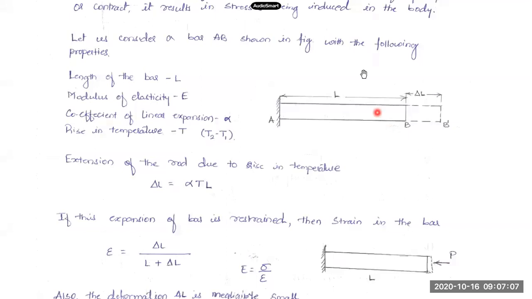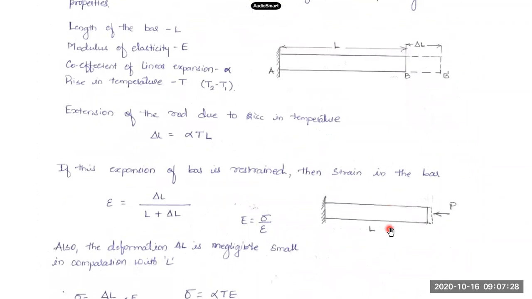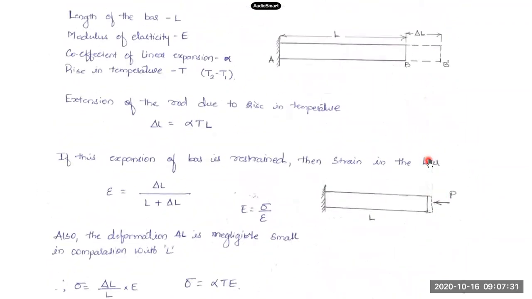So how much will the temperature stress be? That can be estimated if we find the stress developed due to this deformation. What I'll do is bring back this deformation. I'll make this expansion due to the change in temperature zero by applying a force like this. I'll apply a force and bring it back to zero. So what I'm actually doing is contracting this bar, inducing a compression in the bar.